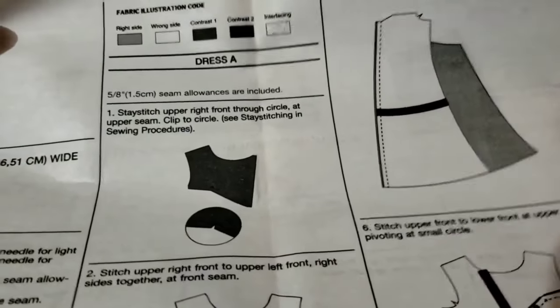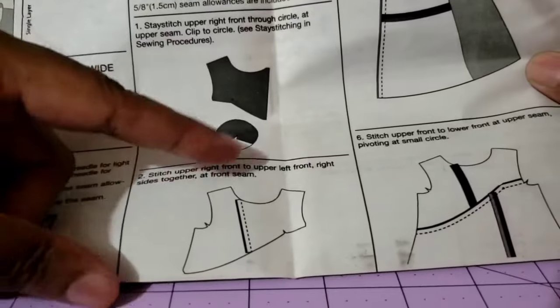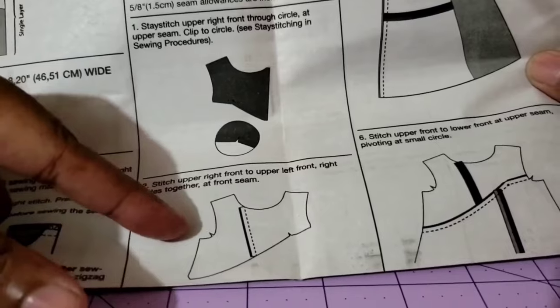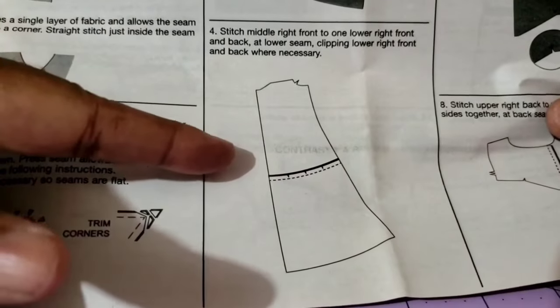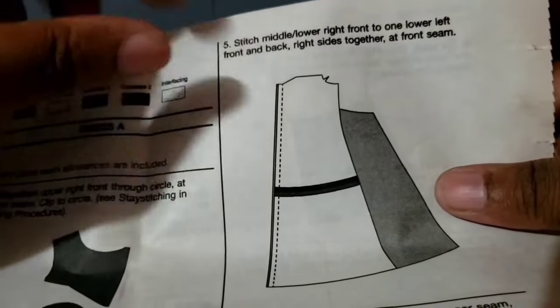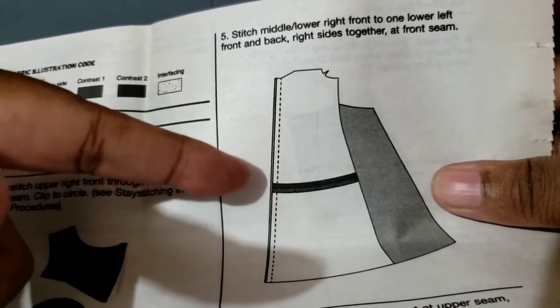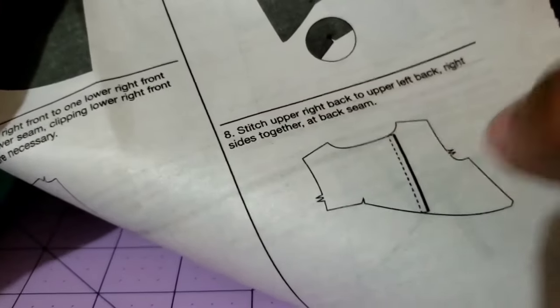In terms of the steps now, seam allowance is 5/8 inches. The steps show you how to assemble the patchwork pieces together. So you have stay stitching that is done, stitching an upper right to an upper left. This introduces the lower right stay stitching, and then you're stitching your middle right to one of the lower right. So clearly you can see it's almost like a little puzzle. So you have to take your time, but you're stitching the right ones. This is stitching the middle to a lower and then to a right side. And we have to get all of those assembled and do the same thing now for the back. Let's flip to the back of the instruction sheet now.